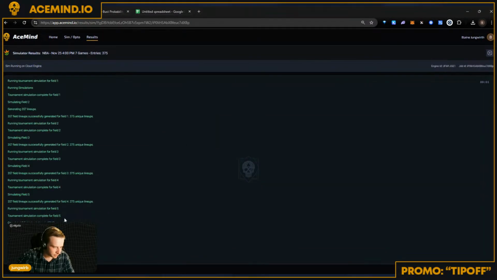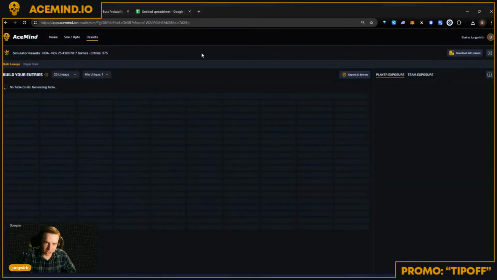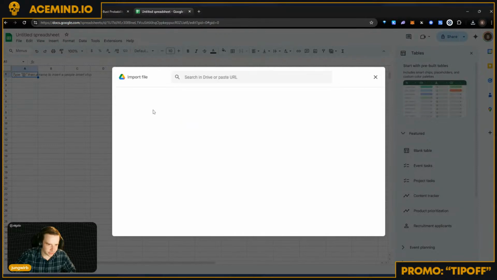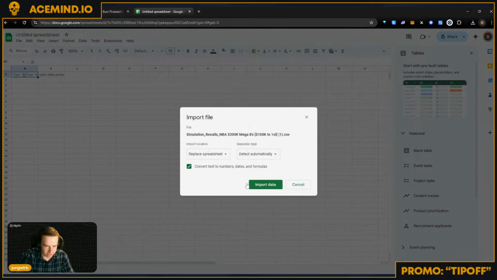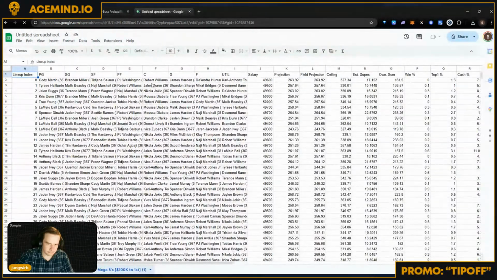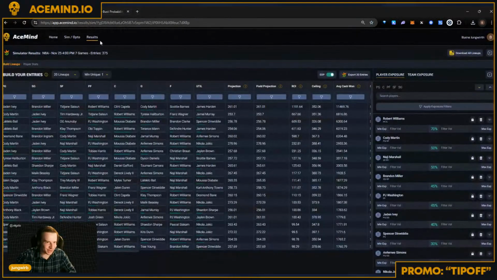There we go. Okay. So I actually just ran 5 field simulations, which I'll explain in a second. But now this is going to be about 1,800 unique lineups that we're going to have. So let's just import these, and I'll show you how Jokic is going to be in almost every lineup. I would imagine it's possible he could not be in every single one, but I'm almost positive he's going to be in every one. And I broke something. Okay, that's fine. Maybe I didn't. Maybe I'm not using the right ownership. Hold on. Let me do that again now.